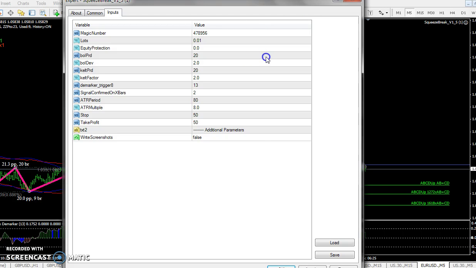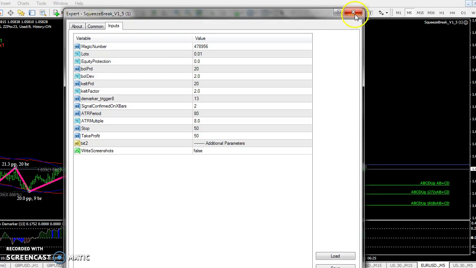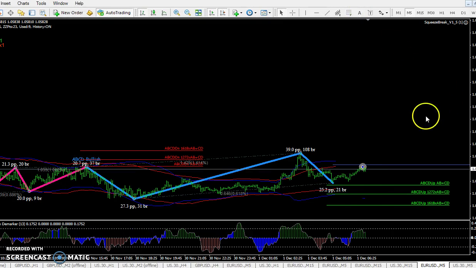So this one is quite interesting because, like that $390 bot, what you have here is you put your Bollinger Bands, your Keltner factors, and your trigger settings, which I'm not going to explain right now. It's all in there. And here I've got it on 2 bars. You have an ATR multiple, an ATR stop, and you can put your stops and your take profits. This is a pure squeeze break EA that I will send by file.